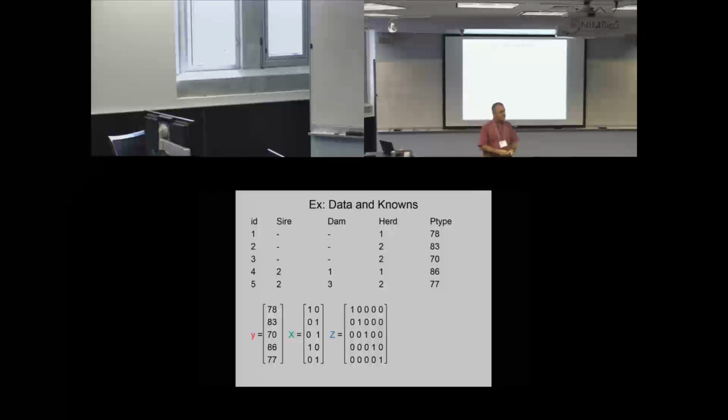Quick follow-up. When you code something in R, like a factor level that's A, B, or C, is the analysis reading that as this sort of matrix where, if you're A, you satisfy a condition for A but not B or C? Right. It's the same sort of thing. These design matrices are not exclusive to the animal model. Any linear mixed model that you use does this, right? We're talking about this in the context of the animal model, but this holds true for any of these models that you want to solve.